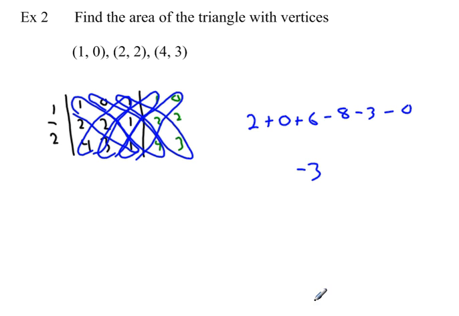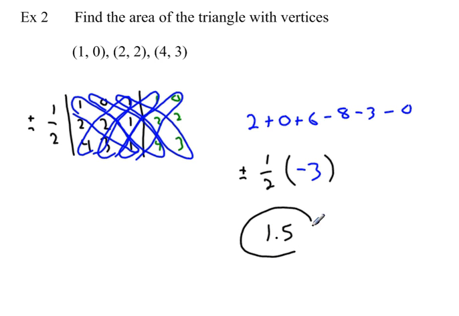Now careful, -3 is not your answer. Don't forget the half. That's the biggest mistake people make. So we have to take 1/2 times whatever we find. Now if you do that, you get -1.5, or -3/2, -1.5. But remember, we're talking area here. Remember, there's really a plus minus in front. The plus minus does not mean the answer is positive or negative. It means make your answer positive. So your answer is 1.5 square units.